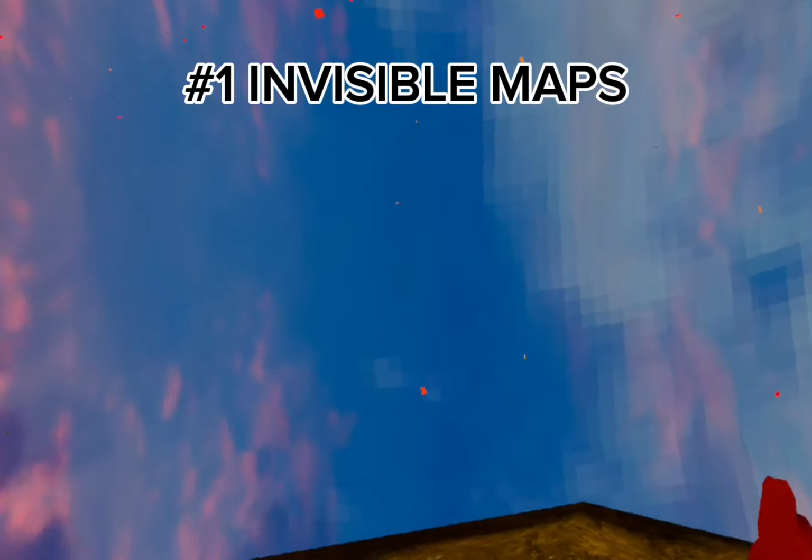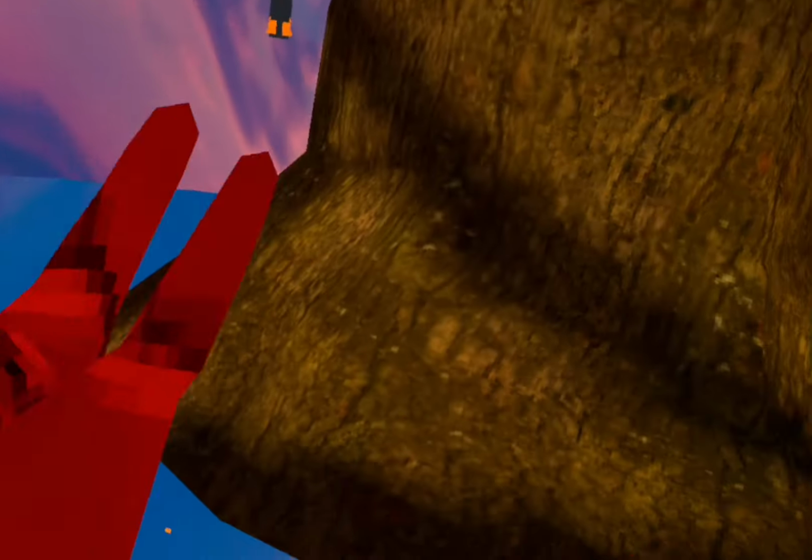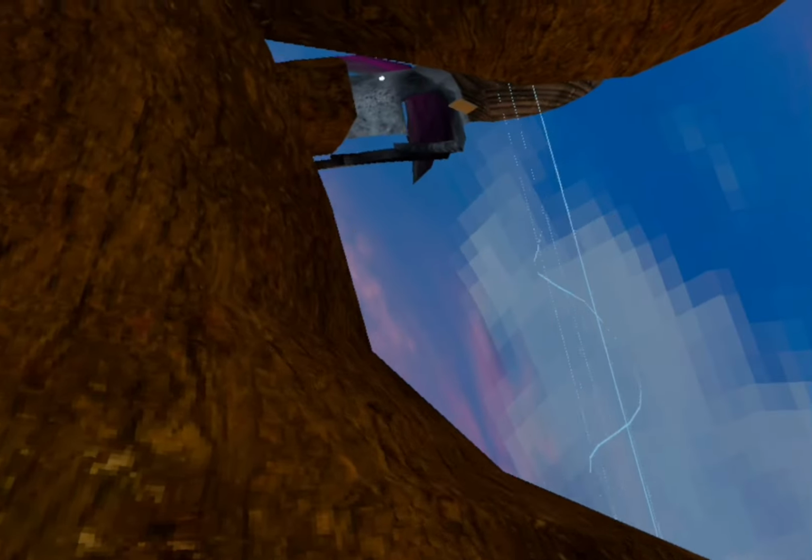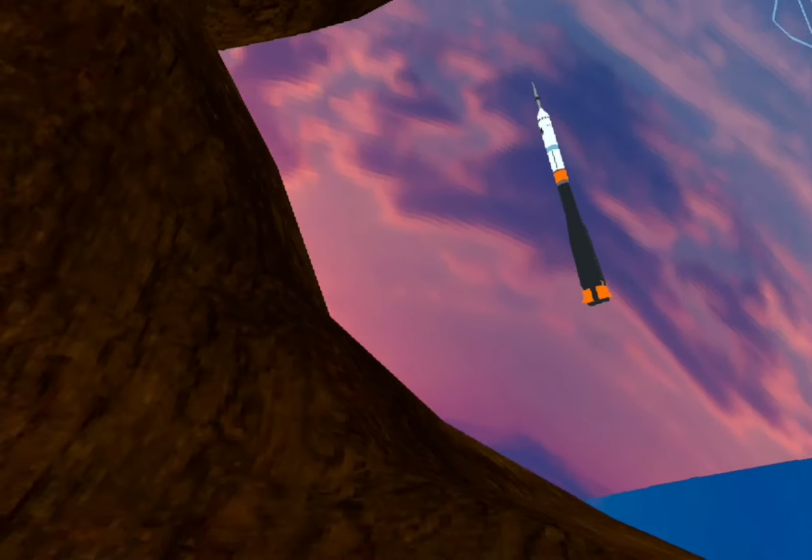Invisible maps. So I'm just in a private, you won't fall through the map, but you can see everything. And it's like playing on a normal one, it's just gonna be hard because you can't see. But that's the first one, invisibility for the map, so you can pretty much see through anything. Like if someone was in beach, I could see them. If someone was in canyons, I could see them. If someone was in city, I can see them. Not clouds, for obvious reasons, but if someone was in ice map, I could see them. And yeah, it's pretty fun anyways. And if there's a final person, you can see where they are.